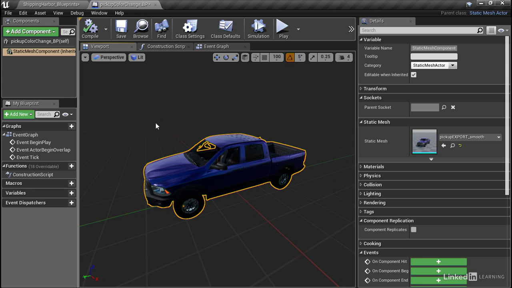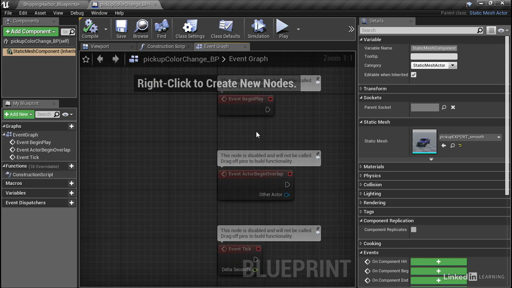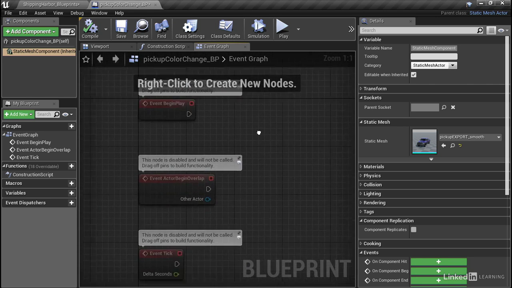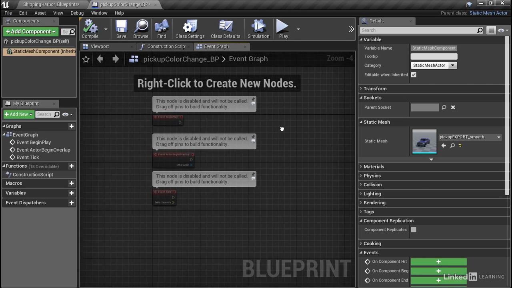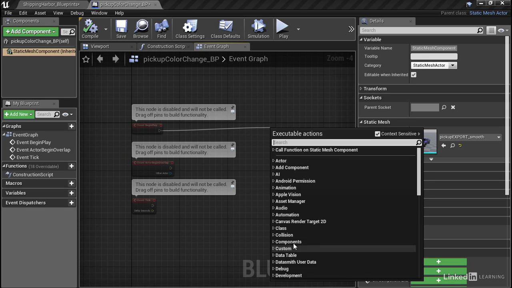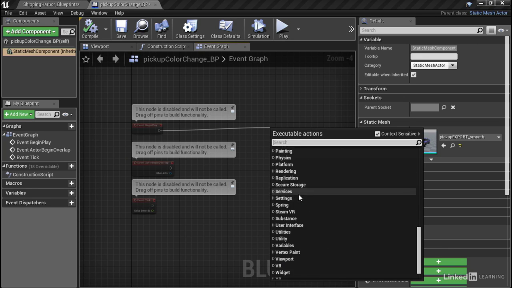Right now we're in the Viewport section of the Blueprint Editor. However, if you notice next to the tab here, there's also a construction script and an event graph. Now these work much in the same way as the Material Editor, in that you right-click and drag to pan around and then scroll to zoom. And essentially what you're doing is grabbing off of these execution pins and dragging these wires, very similar to the Material Editor. When you release, it'll give you a large menu of different options. Again, very similar to material editing. However, these are all specific to writing scripts.